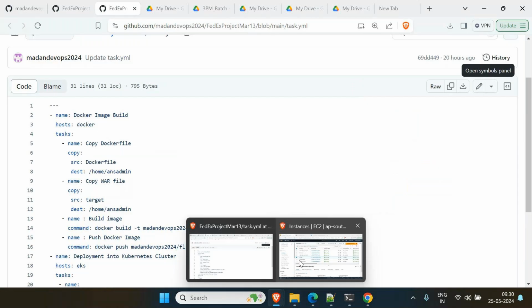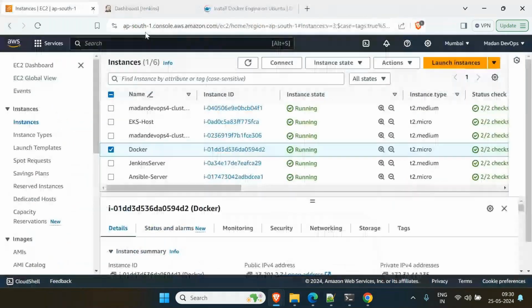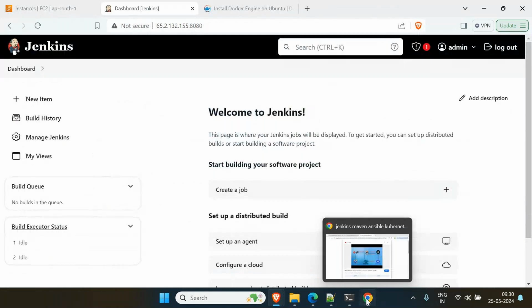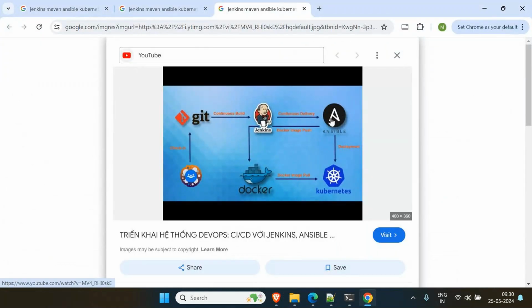Now let's go to our Jenkins server. I told you yesterday this is a slave node. This Ansible will become a slave node, and Ansible will control both of them by using a playbook. It will communicate with them, because a playbook has just commands. Ansible is a tool made for that purpose. It will manage these servers and run the commands on both of them.